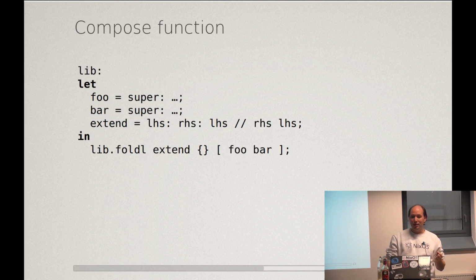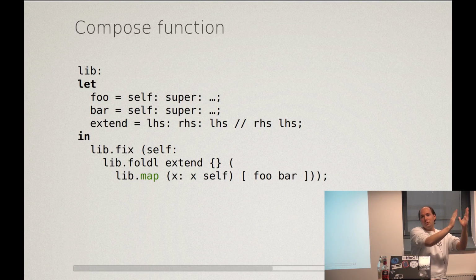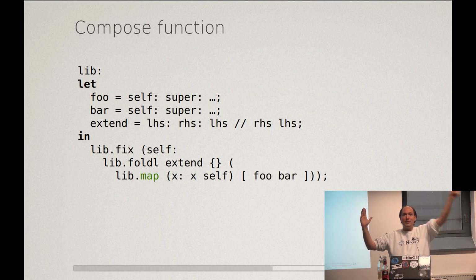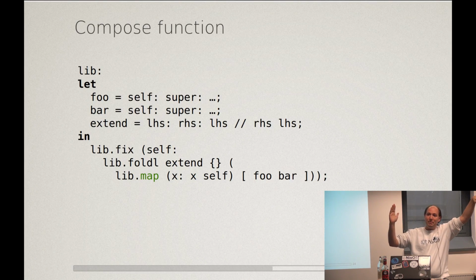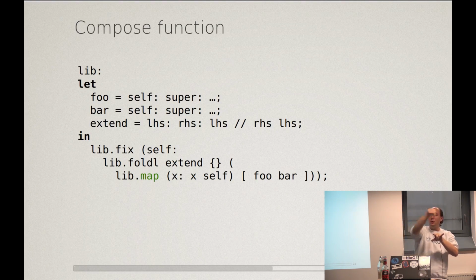So we can make that for a list, and we can fold that, saying, okay, use this extend function, you have the empty set and so on, and you iterate over the list, and that's basically how Nix packages work. And you can go even further because you want to have a fixed point, and your fixed point is basically saying, okay, now I have this self argument to all of them, so you have all your overlays in the list, and the fixed point is basically giving the self argument to all of them. So this is what the fix function is doing, and the map function is doing here. The map function is here to forward the self argument provided by fix to all of them.